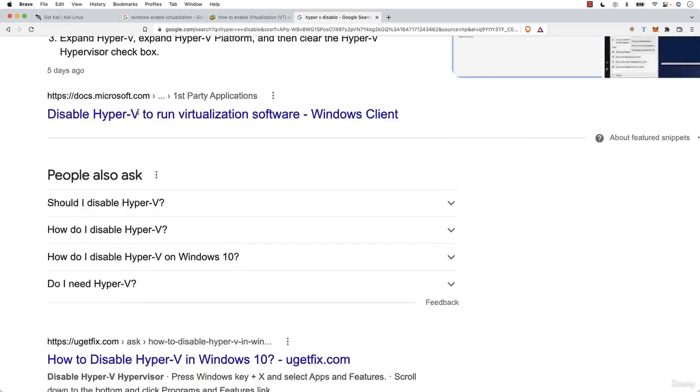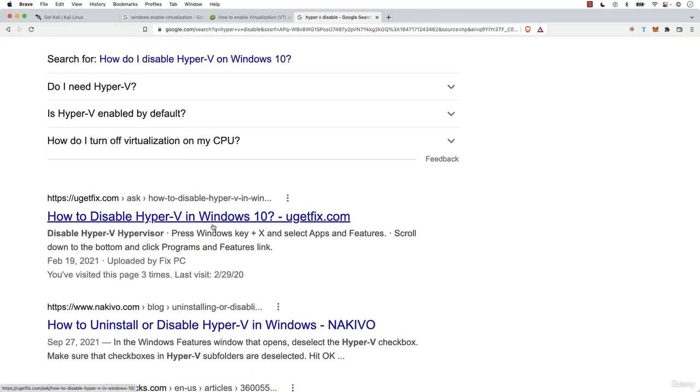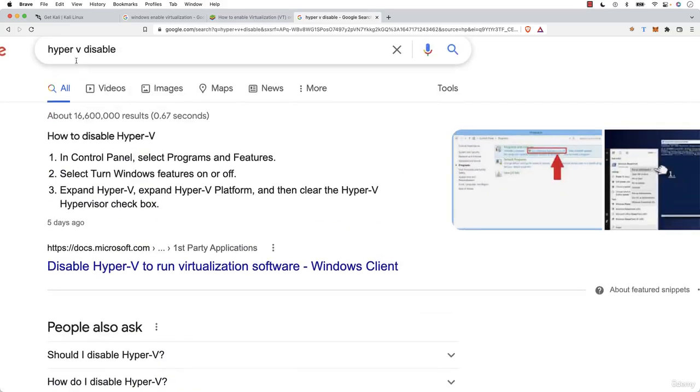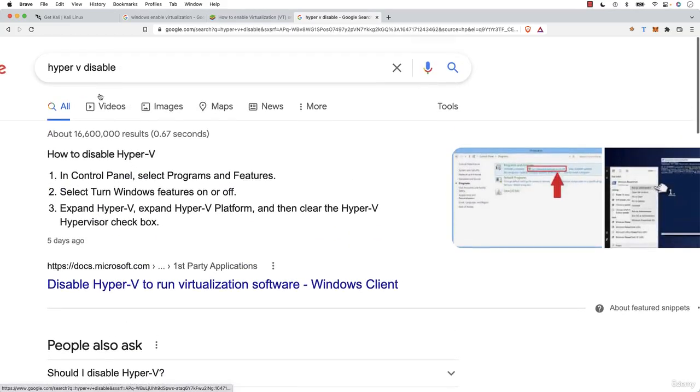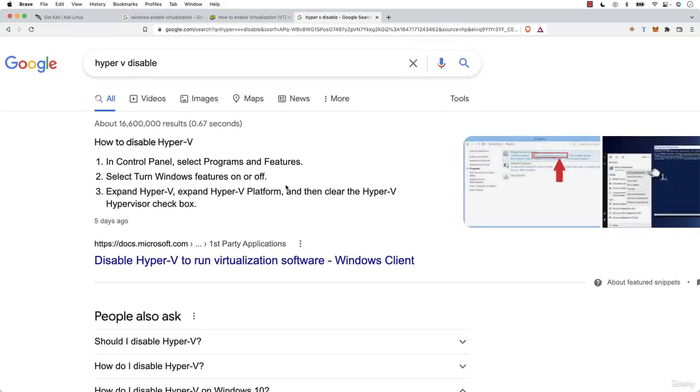Again, it can differ from Windows to Windows. If you search how to disable Hyper-V in Windows 10 or Windows 11, you will find some tutorials. I'm sorry that I cannot show you all of those things live, but again, it's different for every computer.